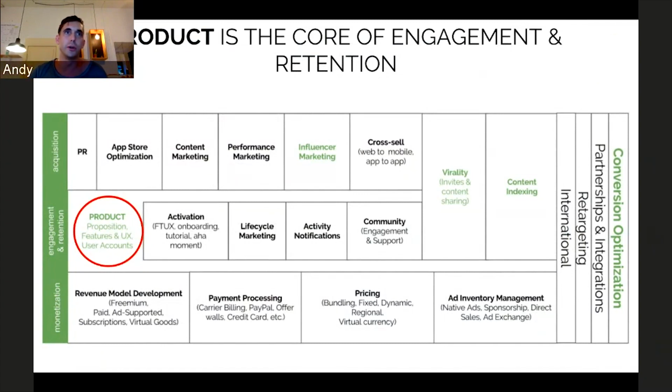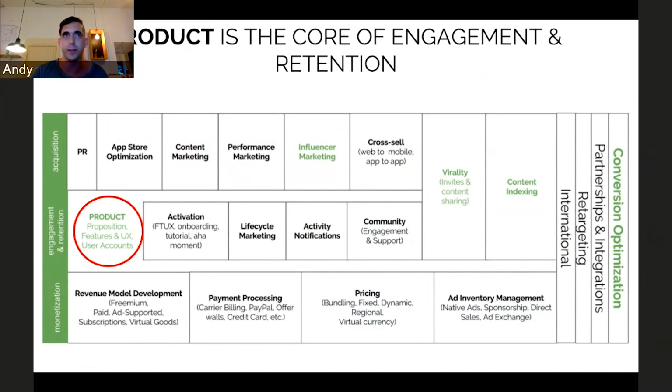We put product at the core of the engagement and retention layer, because I realized the perception with some people was that this was just a marketing stack, and I got asked where does product fit in? Surely product's super important. Product is absolutely important. If you don't have an engaging product, and I think this follows on very neatly from the last talk, if you don't have product market fit, if you don't have something which is fundamentally serving some purpose and delivering some value to your users, then you can forget about lifecycle marketing or community engagement. You're really not going to have retention over the long term.